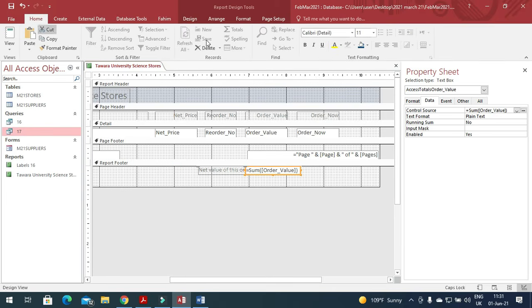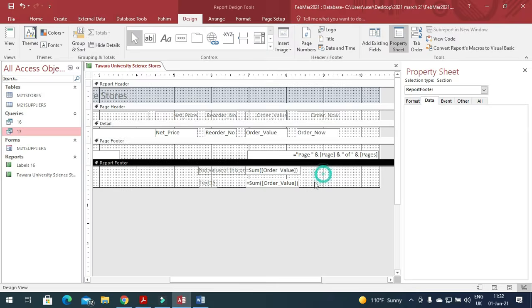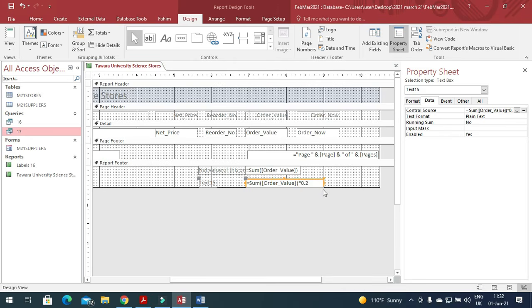I'm just going to include one more text box here, and I will mention here equal to Sum([order_value]), and then I have to type here multiply by 0.2 to get the tax. So this is how you will get the tax.